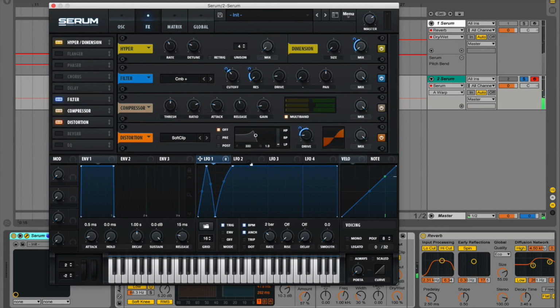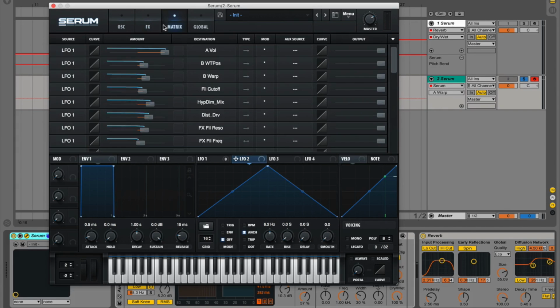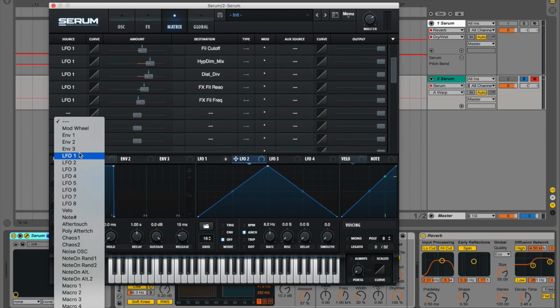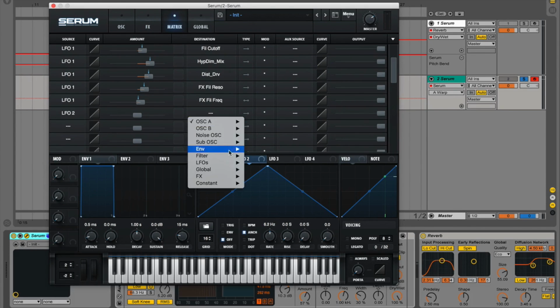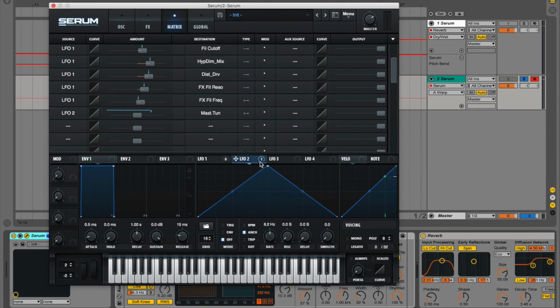So let's get into how I applied vibrato to the sound. I'm actually going to turn the BPM off on this. So this LFO2 here is going to be free roaming at about 6200 hertz. And what we're going to do is apply this LFO in the matrix to the global tuning. This is the only spot you can actually assign this because there's not really like a global tab for an LFO. So we're going to assign this to the master tuning and give this, I think we did just an amount of 2.